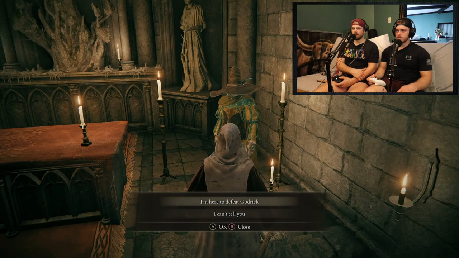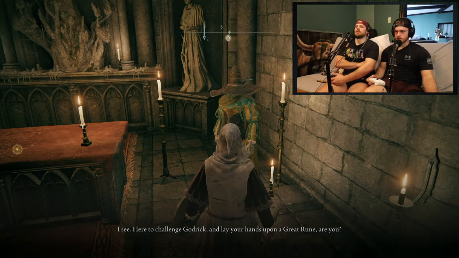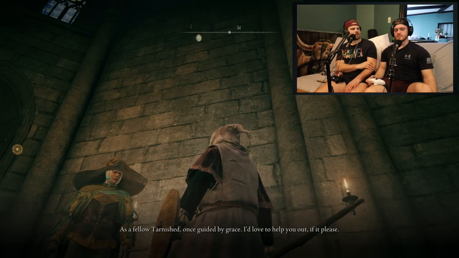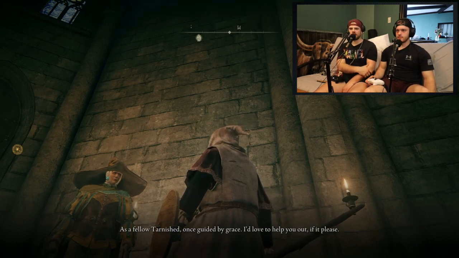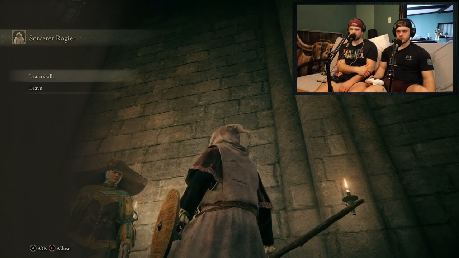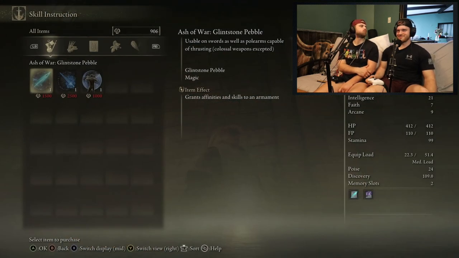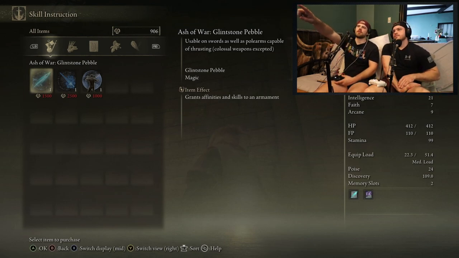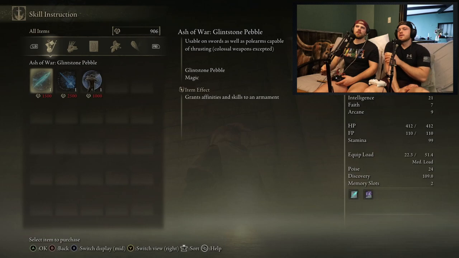Oh, yeah, we're here to defeat Godric. Here to challenge Godric. We almost just gave up probably one of the biggest things we could have done in this game, because we were stubborn and we were like, no, I don't know what Godric is. You were the one that said it. Oh! Ash of War, Glintstone Pebble, we know it. Usable on swords. So when you use a sword, it sends a pebble.